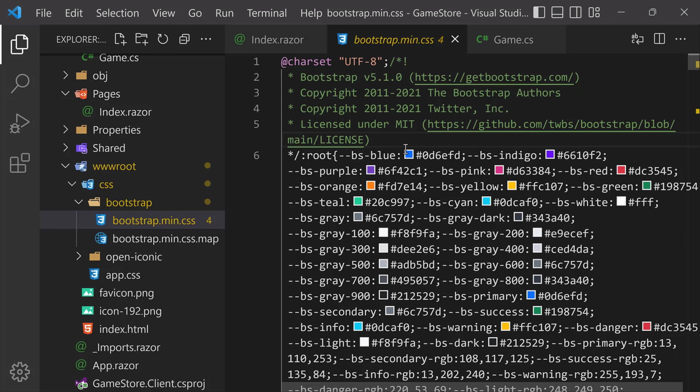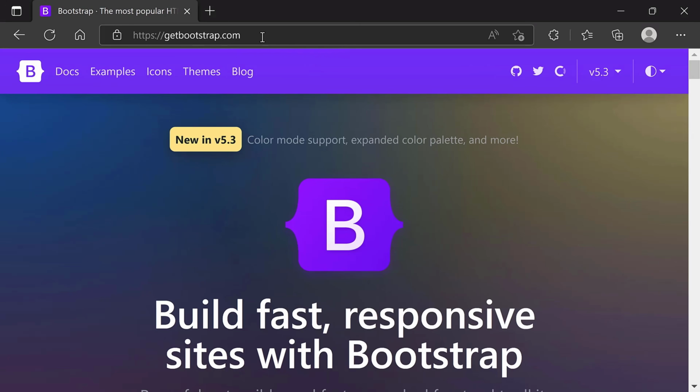And if you want to know more about this UI styling framework, just go to the getbootstrap.com page over here. We're going to be able to find all the information about the different ways to use Bootstrap in your application. I like Bootstrap very much. It is not the only styling framework. There are several others, but this is the one that's included for you in the Blazor template. And so we might as well just take advantage of it.